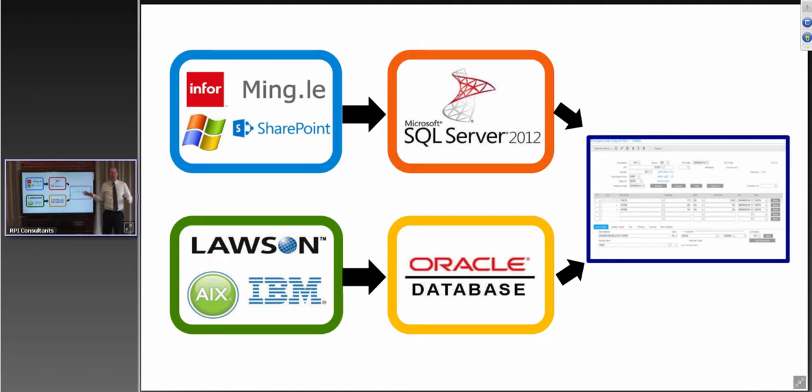The wrapper around the page is coming from Mingle. That's all coming off of the Microsoft platform, backed by a SQL Server database. But the middle portion of my screen is Portal, and maybe I'm on a Unix environment, so that's being delivered by WebSphere, running on IBM AIX, and maybe powered by an Oracle database.